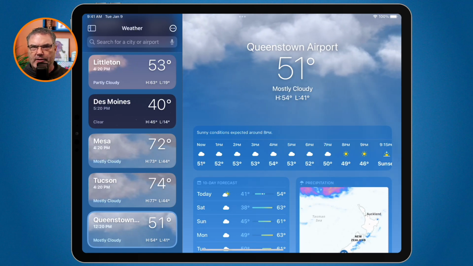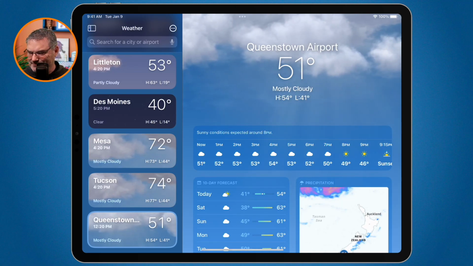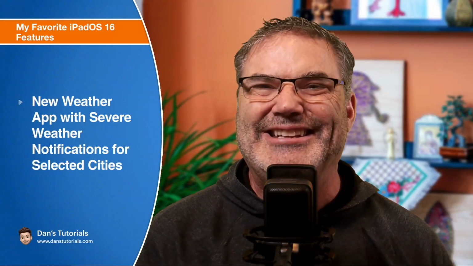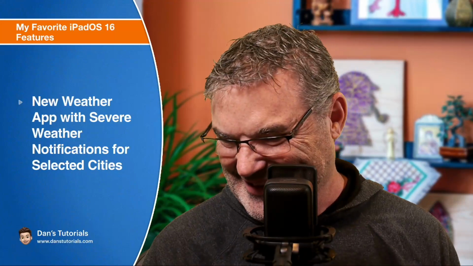This is the same weather app, by the way, that is on macOS Ventura. So you have this on Ventura with the same settings and all that. We also have it on our iPhone. Yeah, same thing on the iPhone. So we don't need to enable notifications twice. If they're coming from the iPhone, you don't want them twice. Right.